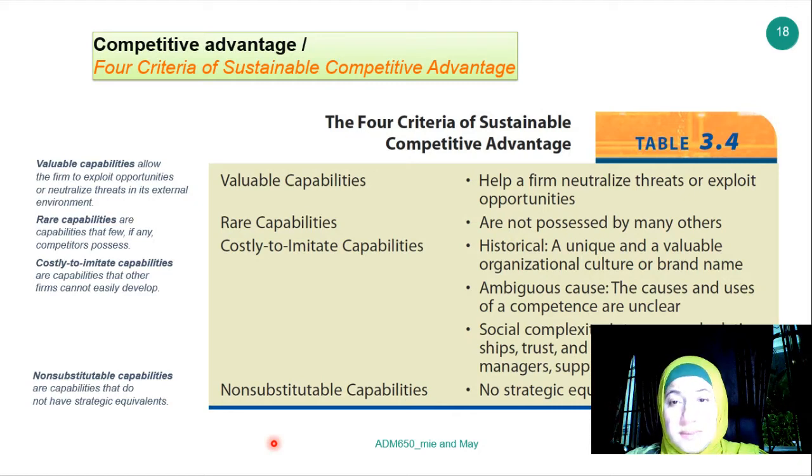So this is a valuable capability that we will exploit to neutralize all the potential threats regarding COVID-19, which is beyond the control, and then we also turn around the threats into opportunities, to try to overcome the economic situation by making a strategy focusing on the economic plan to improve the economy by investing in the B40 and the middle income earners, so that the internal economic activity can be recycled within the organizations.